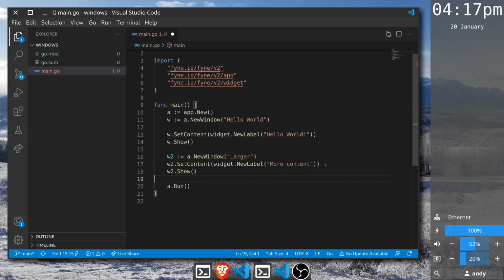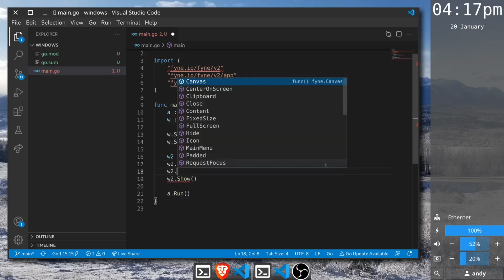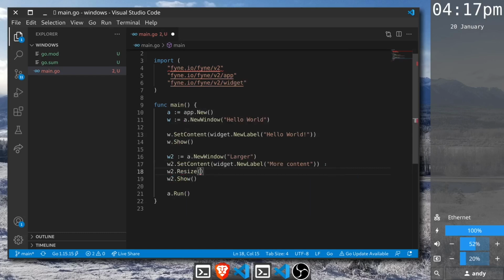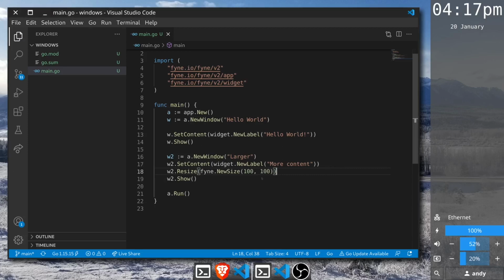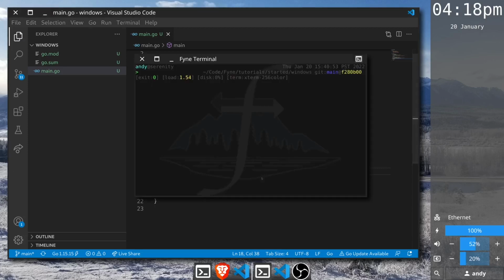It's not always desirable to have the window show at exactly the smallest size to fit the content. So in this case, we can call resize, and that's going to request that the application window is shown larger. And we can pass a new size, in this case, 100 by 100. These units are device independent. They scale just like your Fyne application, and so it doesn't refer to a specific number of pixels on the screen, but more the concept of device independent pixels that you may become familiar with as you work through your application with Fyne. Now, if we run this application from our terminal, you will see that it shows two windows.